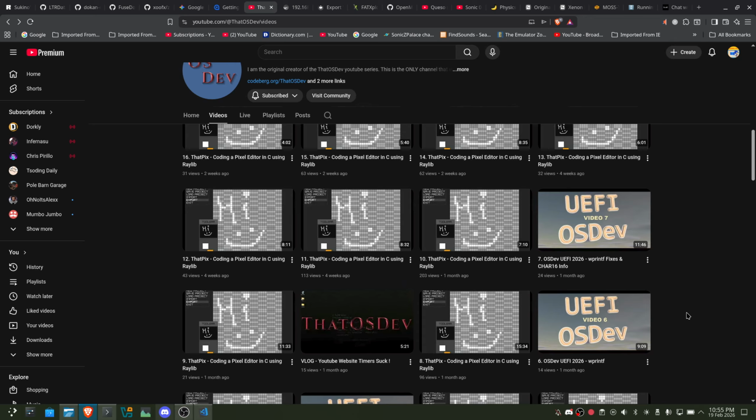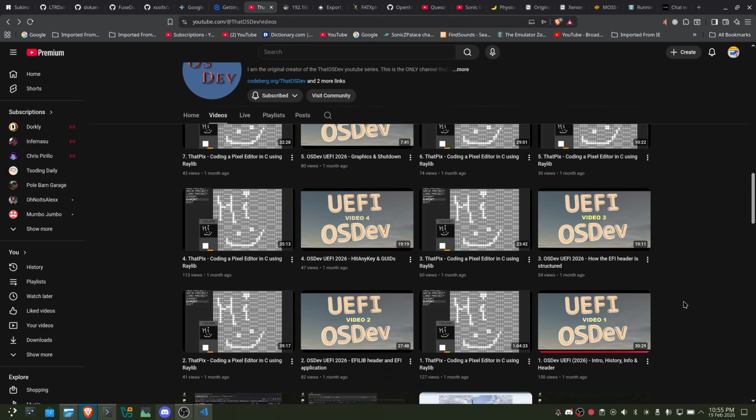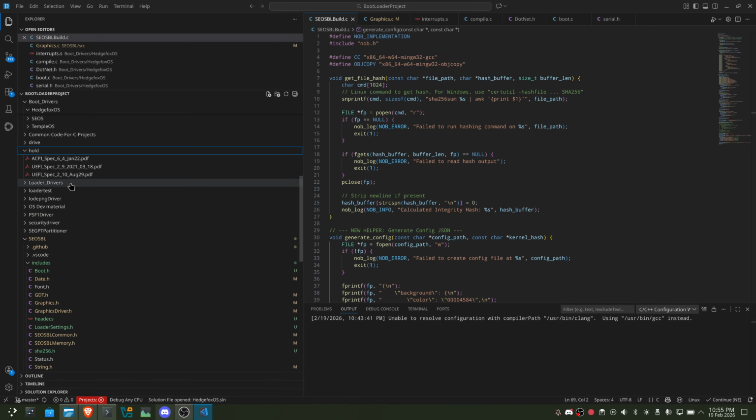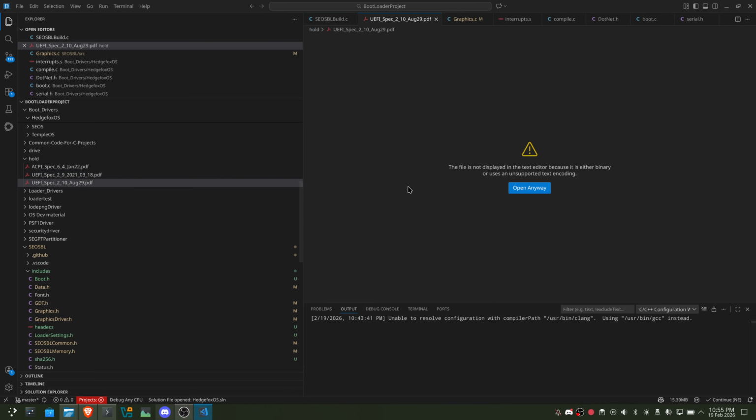understand, like for example, there's the MS-ABI, where ABI stands for Application Binary Interface, and there's also the ELF format and other stuff. So he'll go over some of that stuff, as well as mostly a lot of what goes on in the UEFI spec. Let's see if I can find the UEFI spec. Should be in the hold folder, which is right here. I have the spec. I have like version 10 open anyway.